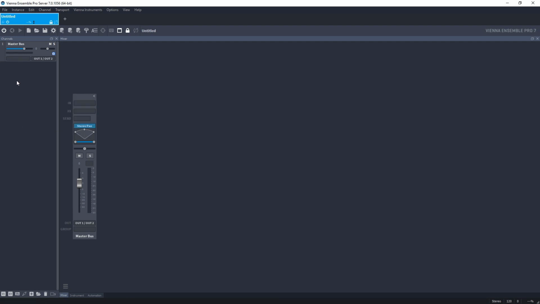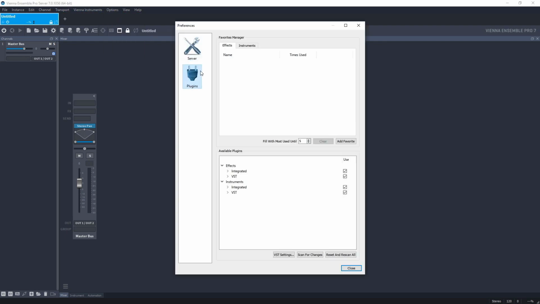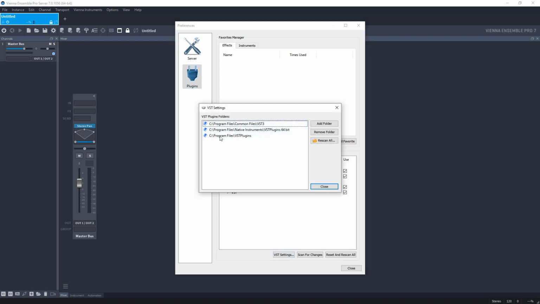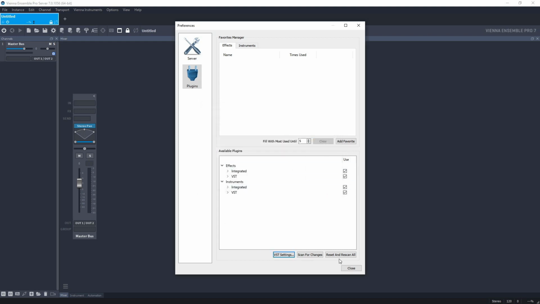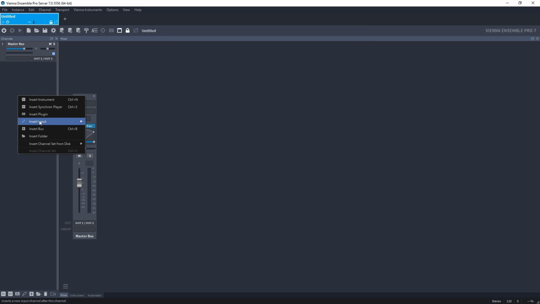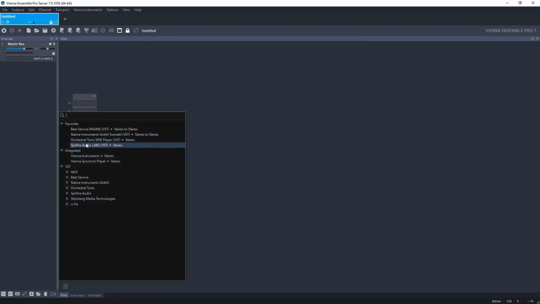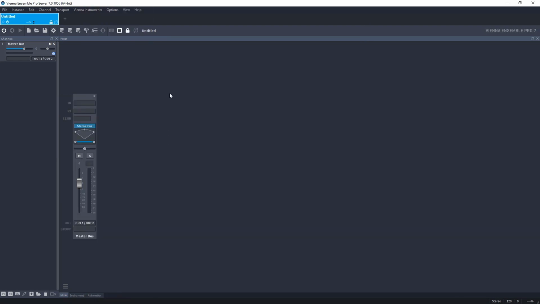So at first, when you install this program, you might have to go here to the preferences and go to the plugins page, and make sure that your folders are pointing to the right VSTs, like Kontakt and your Play or Opus player or Sine player, any of that. All of that should be pointed inside of these folders, and then you'll need to scan it in. Once you do that, then you should be able to load in, and it'll actually detect the plugins like Kontakt.